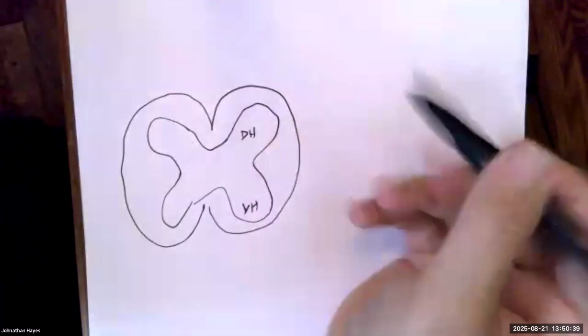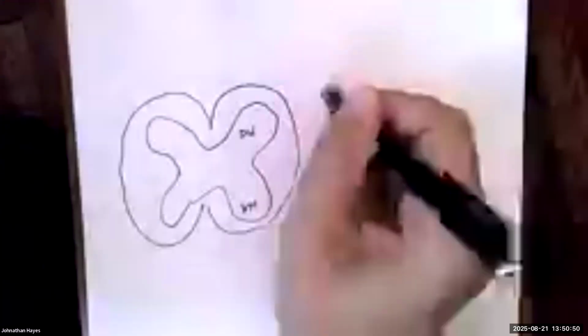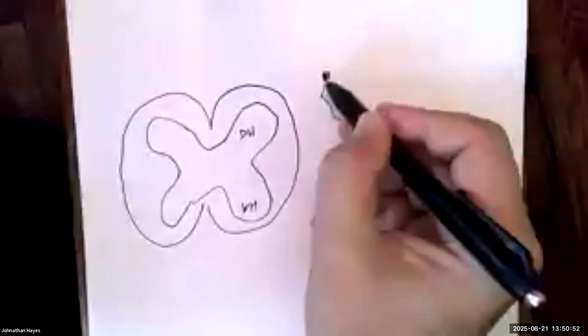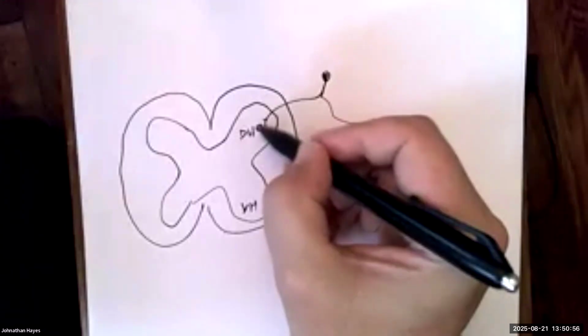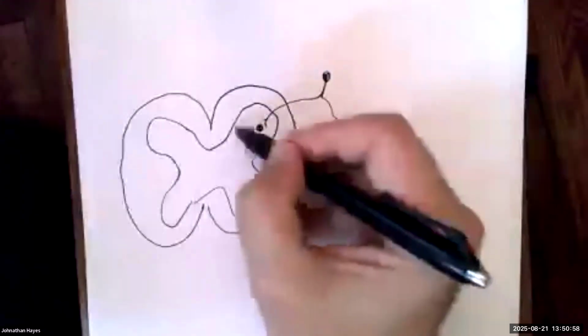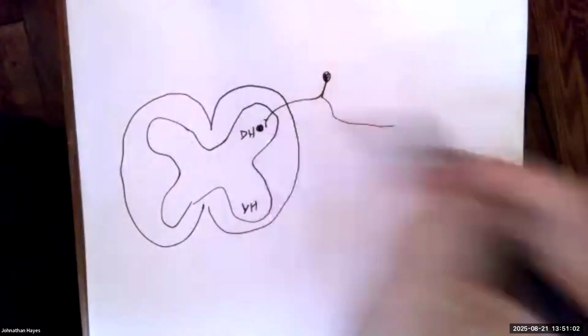Dorsal horn is always going to be receiving some type of information. So the information was coming from the body. It got up to the dorsal root ganglion, communicated with a cell body right there. This said, all right, that information seems important, let's go ahead and send that to the dorsal horn. And its communication would happen somewhere in here, or it might bypass it and go somewhere a little bit higher. But either way, it's going to enter into the dorsal horn.